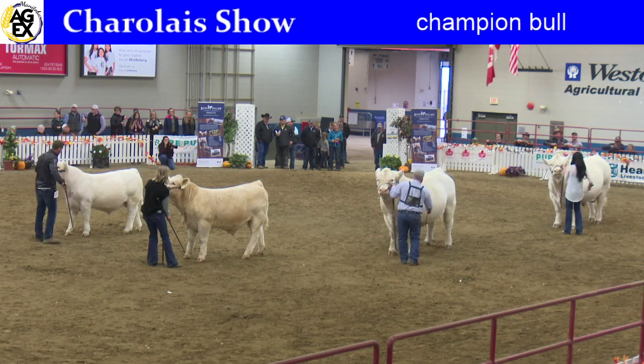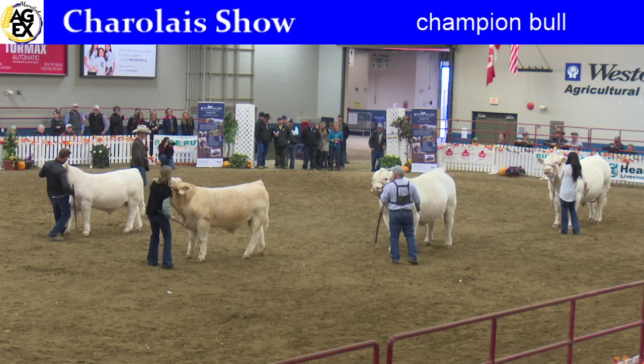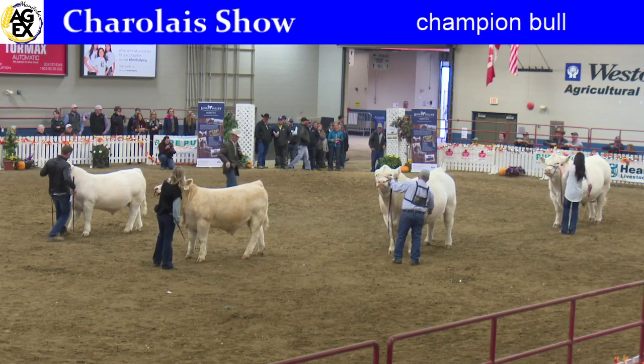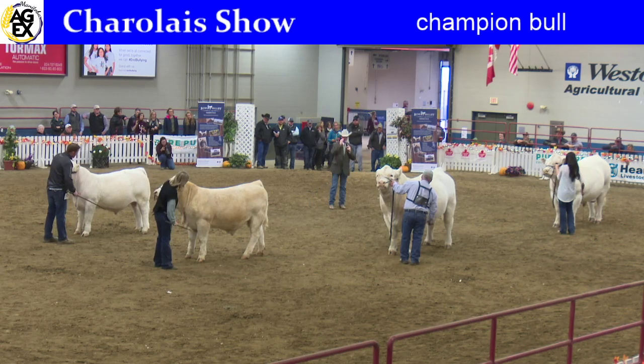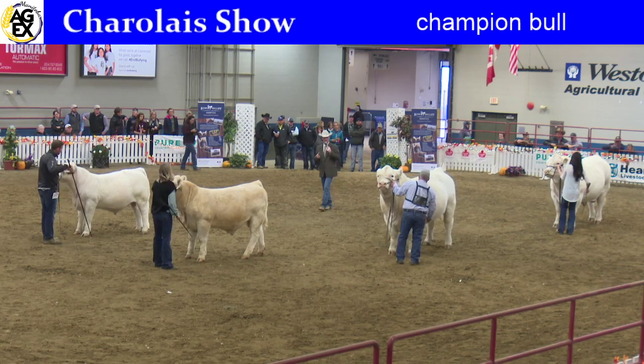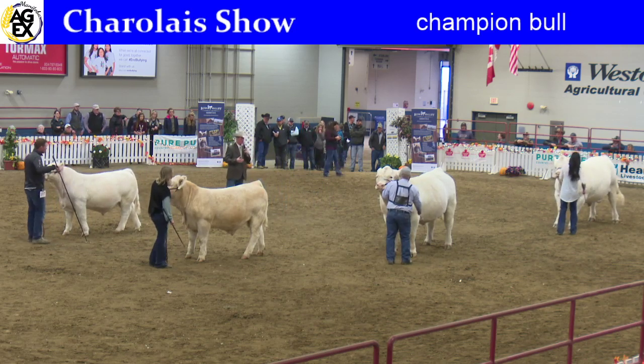In this champion division of your Charolais Bull Show, we've got only four individuals out here. I've commented on the calves and their division, but these junior and senior bulls I wasn't able to, so I'll comment on them now, with this yearling bull that we have in our junior division, a bull that only has one entry in the class.